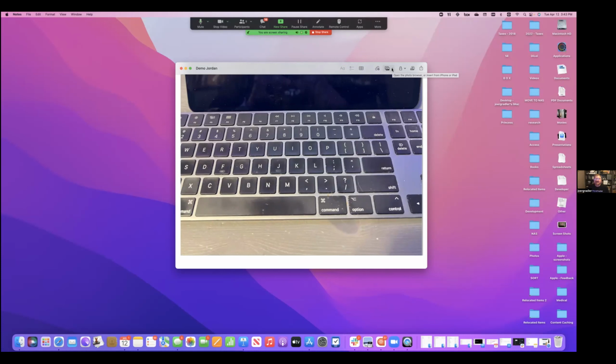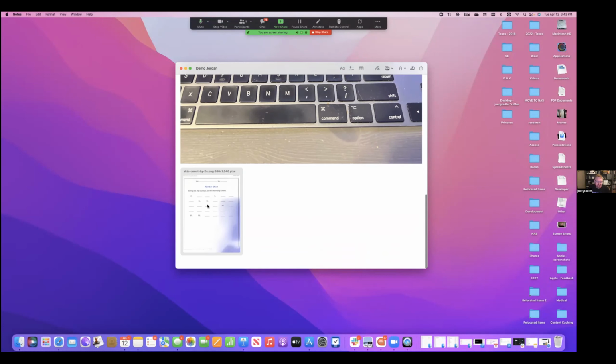Or let's say there's a couple documents I just want to scan. I again click on the photo icon. I can say scan document. And now it opens up my camera. I have a math worksheet here. Take a quick photo of it. I'm going to use it, and you can see down here's a scanned document.